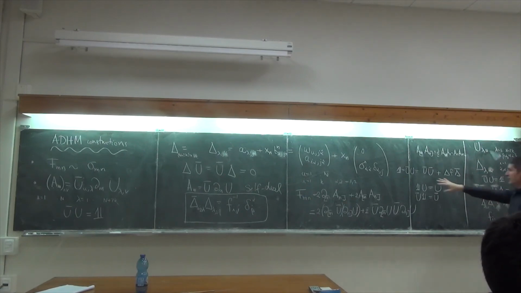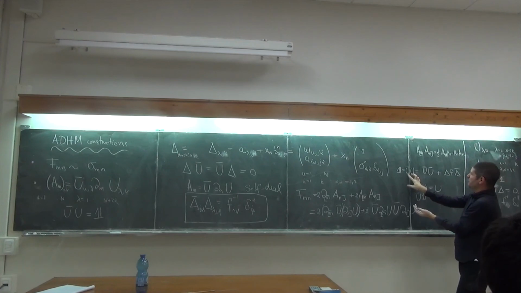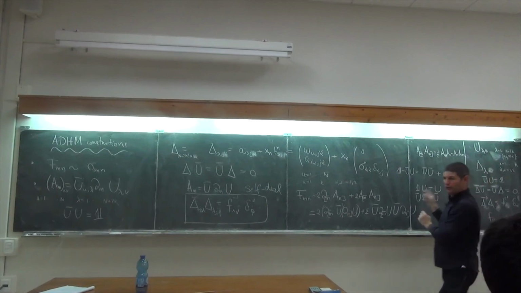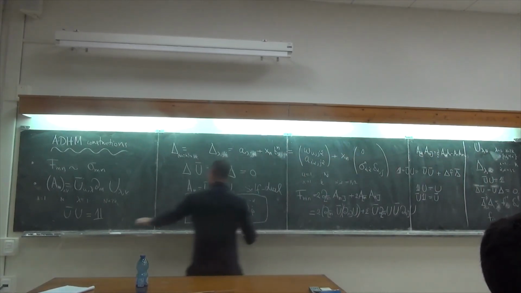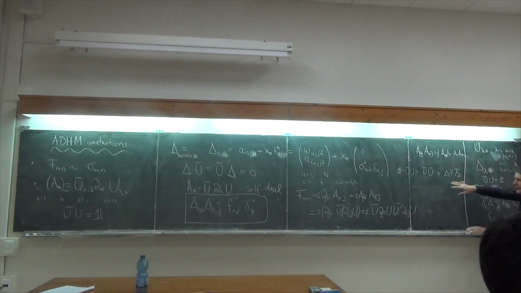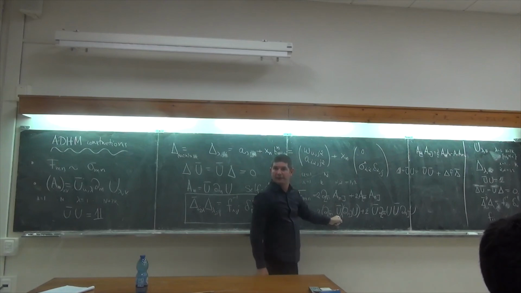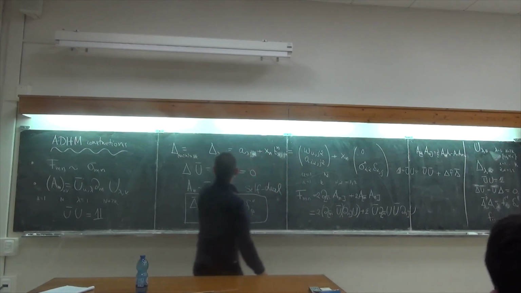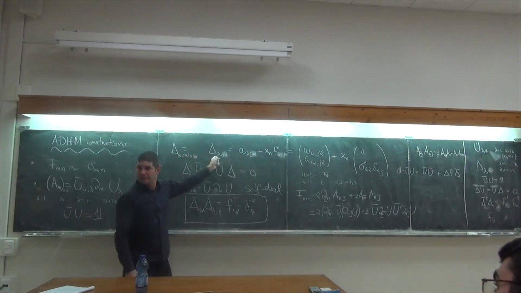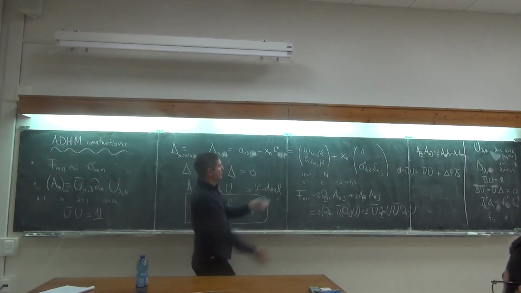Therefore, you see, this matrix u bar u is a matrix in U(N). Typically, u bar u is the identity, but u u bar is not the identity. It is supplemented by this and this. It's another way of writing it. And this will be very important, because I don't know what the derivative of u bar is, but I know what the derivative of delta is. The derivative of delta is just a constant.